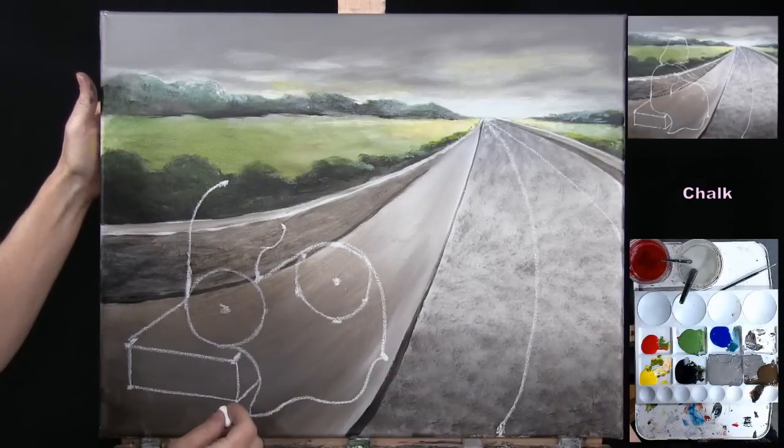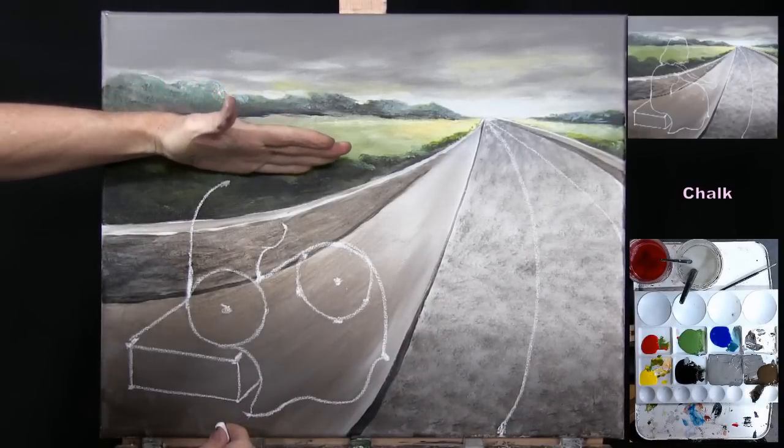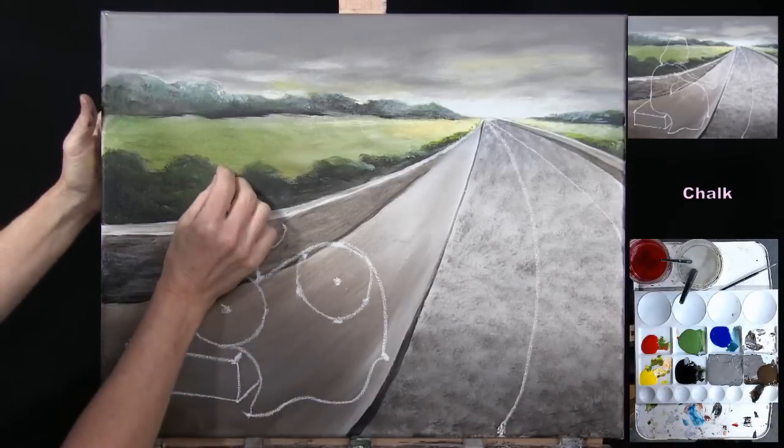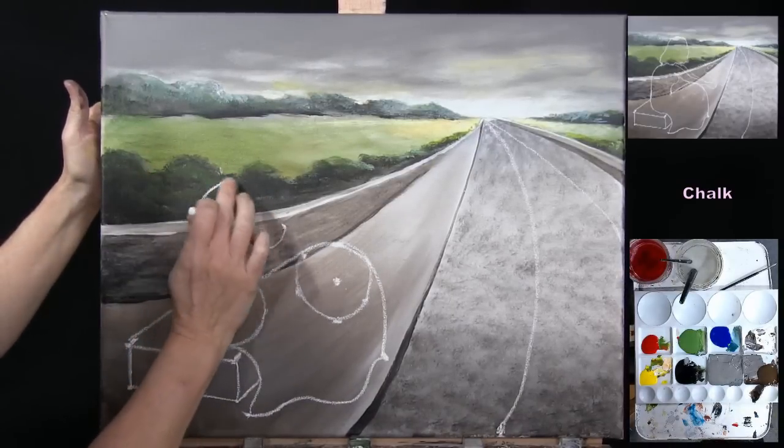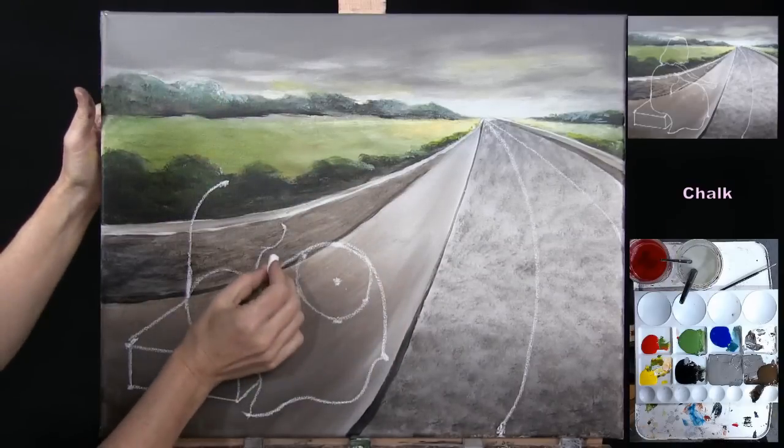Then what I'm going to do is put her arms on. Her arms are going to kind of stop. This is going to be where her hair is. So I don't need to do her whole shoulder area and stuff like that.